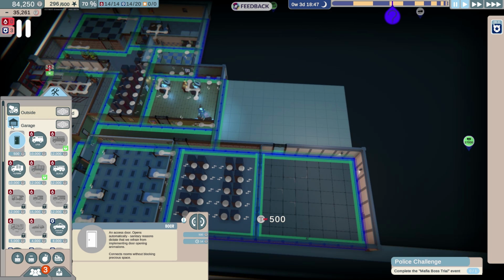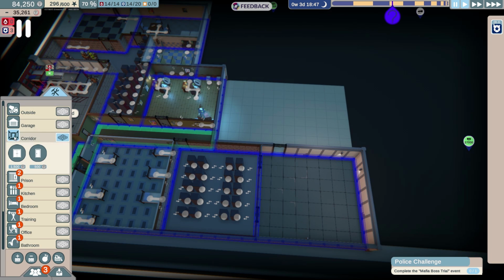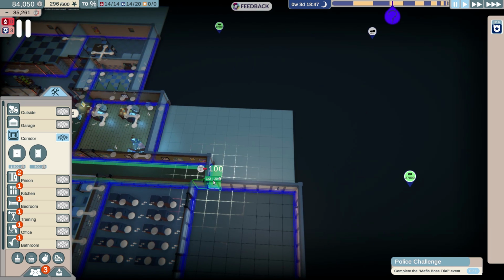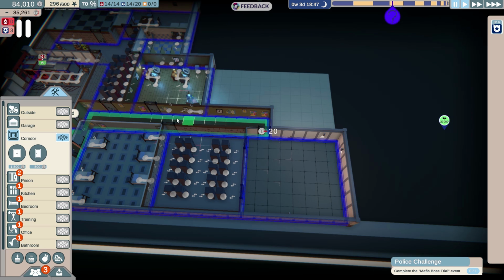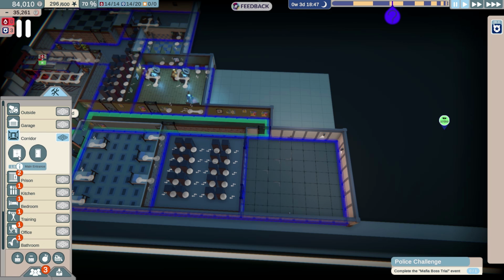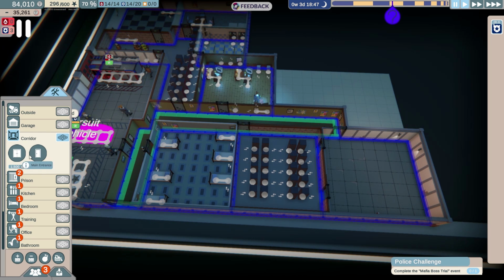Then we're going to want a corridor to come down so they can actually get in via the corridor as well. Does that reach the door? No, it does not. That would be stupid. That's far better. So they can come down the corridor and go straight into the garage, or they can come in via the locker room if they need to. So that's sorted. Oh, look, there's big double doors. Oh, that's the main entrance. I thought it was big double doors that might make movement quicker, but never mind.